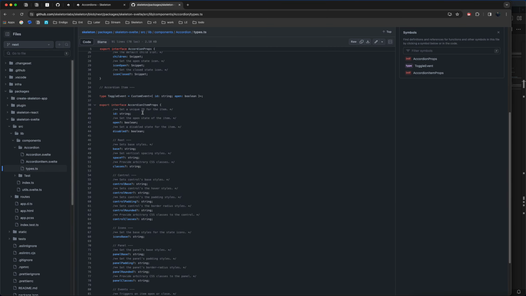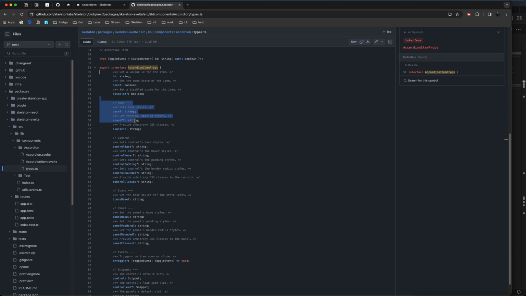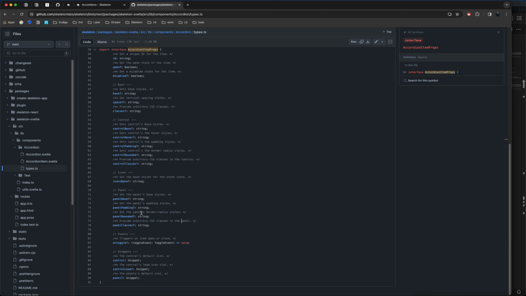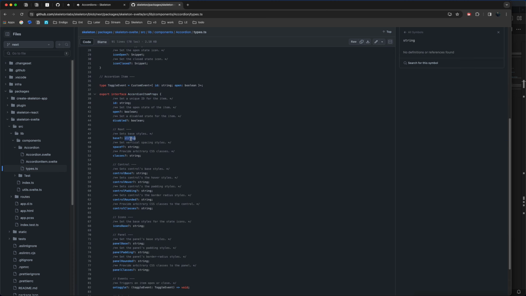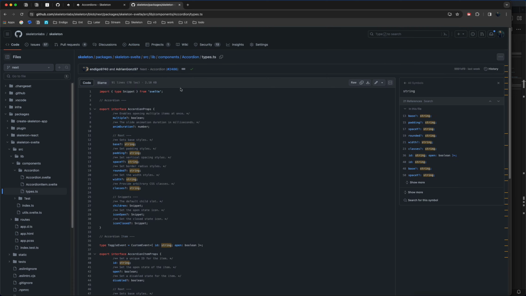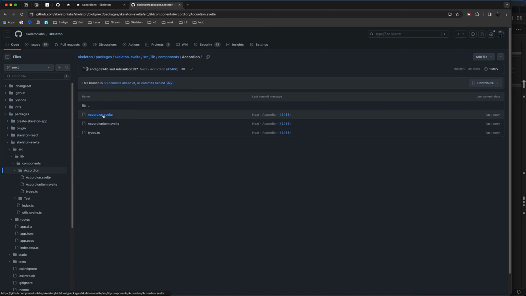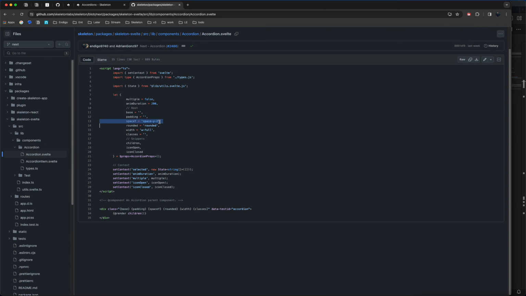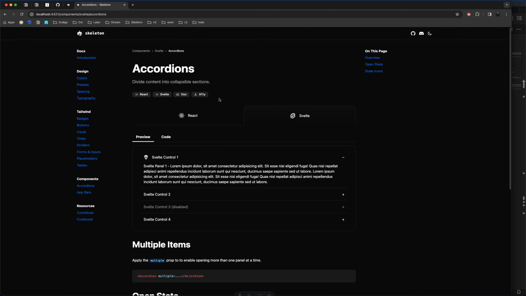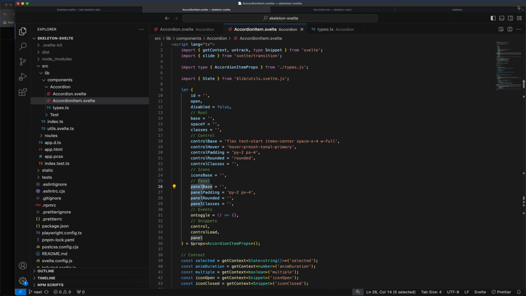Or if I come in and look at the accordion item, we have root, we have control, we have even icon, we have panel, we have a whole bunch of these that are prefixed, and all these will be strings because they provide a set of styles, and we have a little description to showcase that. And then if you want, you can jump into the component itself and see what those default values are. They're defined right here where the props are brought in. Okay, so if you're curious and want to see that from your own perspective, there is a way for you to get access to that information.